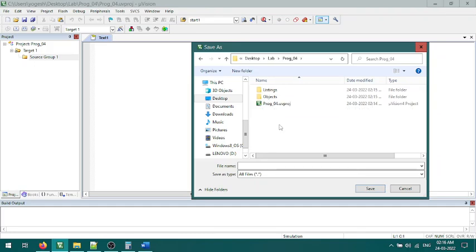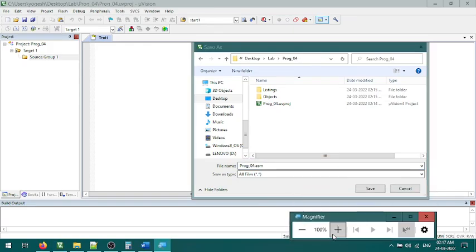Why I'm specifically checking whether I'm saving in the correct folder or not: the reason is that sometimes when you open this IDE, it can open a default path, which might have a similar name. So you have to always make sure that you are saving your source code file in the correct folder. The path to check is desktop/lab/ and the newly created folder, and we'll save this file with some relevant name. Again, you can give any name. So I'm giving the name program underscore 04, and the extension should be .asm. It is very important that the extension is rigorously followed. It has to be the .asm extension.